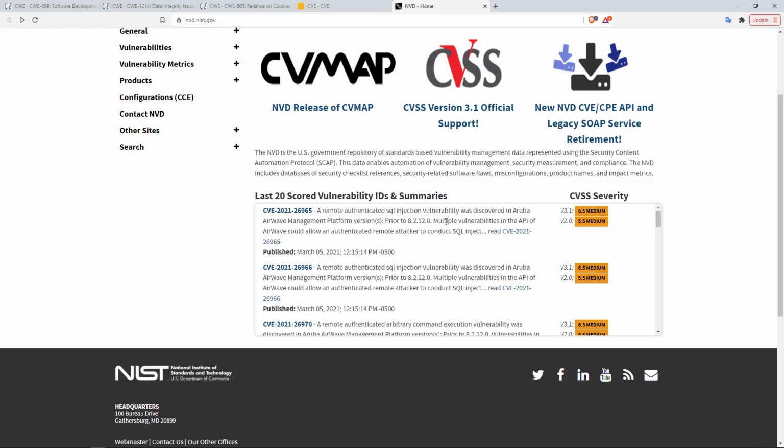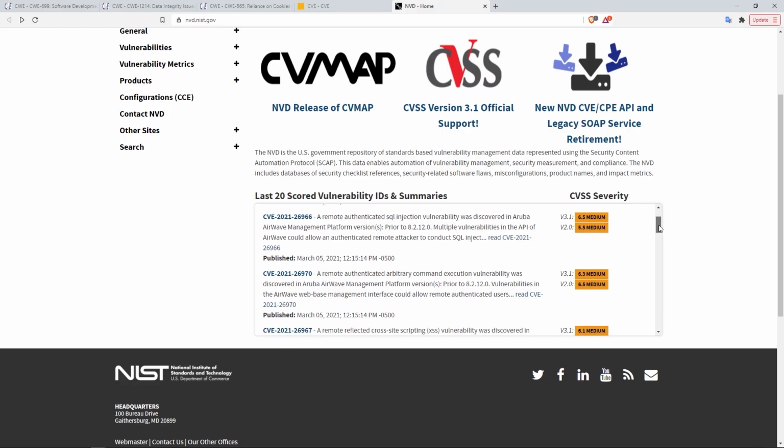Personally, I have never used this particular software before, but right now you can see that it says there is a particular vulnerability in this software, and you can even see the scores. With version 3.1, the severity of the flaw is 6.5, but with version 2.0, the severity of the problem is 5.5. It's kind of interesting how the earlier version is actually more secure than the latest version. It's funny, but this happens quite a lot in technology.